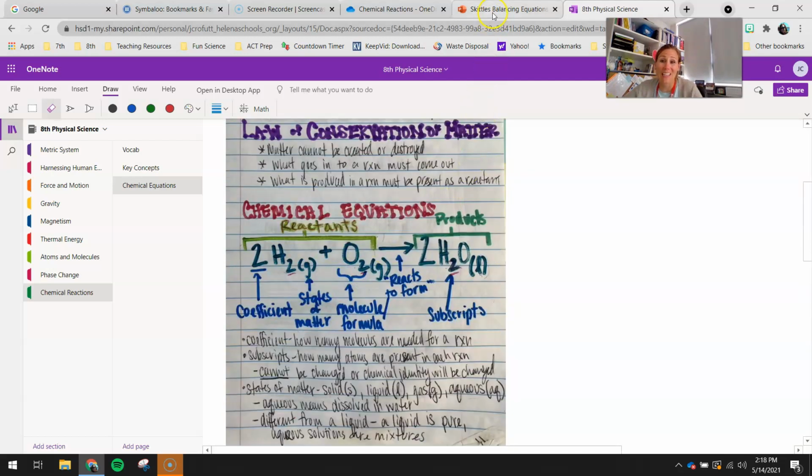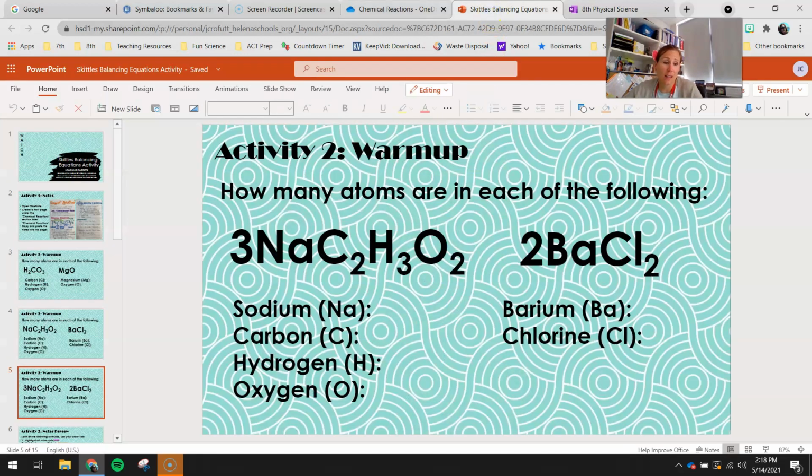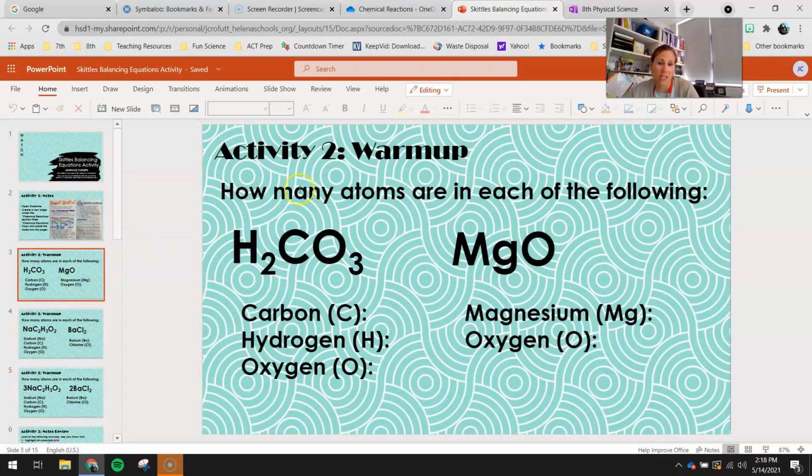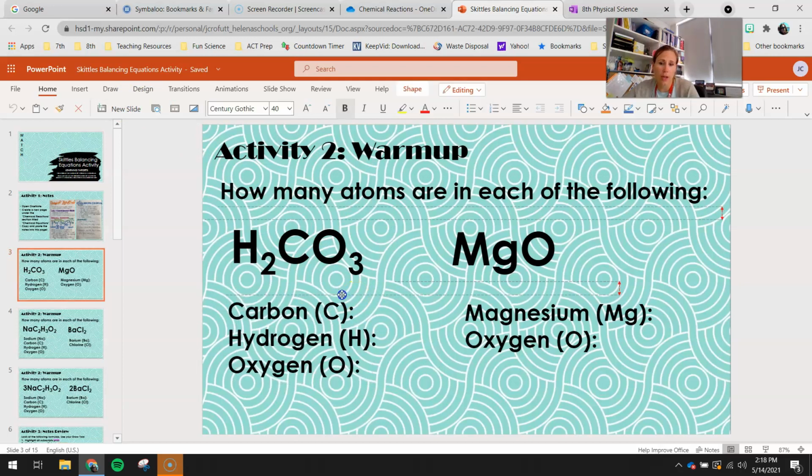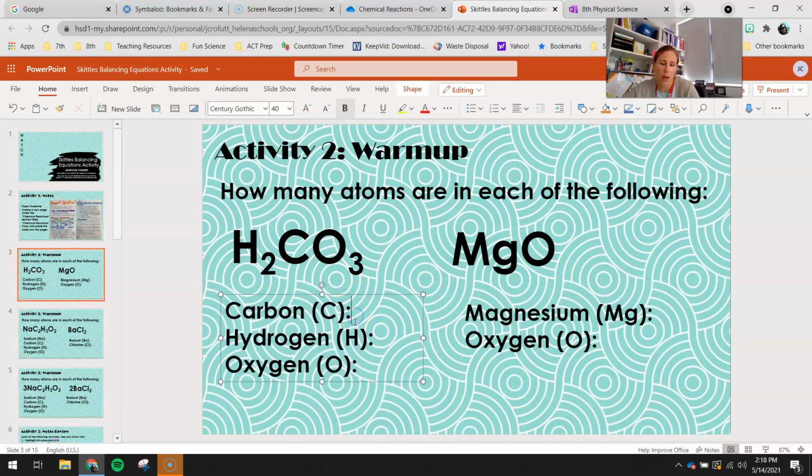We're going to jump back into this little lesson that we're doing today. So again, in your warm-up, you should have done some practice counting atoms. You could either have used your draw tool to write your number of atoms for each of these, or you can click and type as well. If you haven't already done that, you need to catch up and get that done. Let the guest teacher know so she can pause this video and let you get the warm-up done.